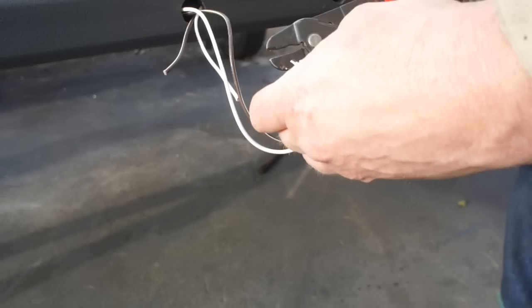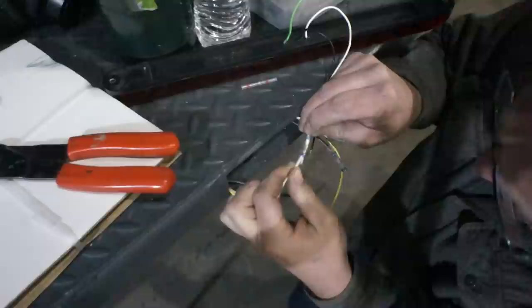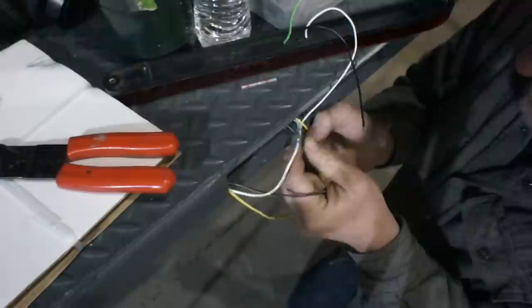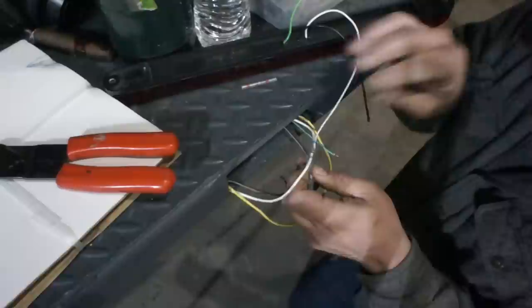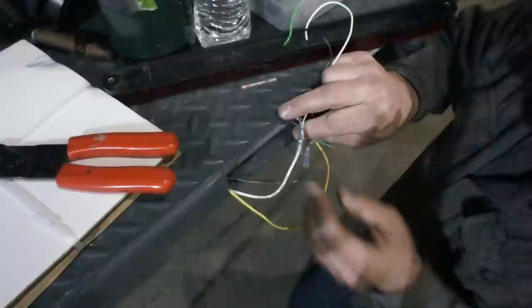I'm using these connectors. I have the solder and the heat shrink tube built in. I wasn't really sure what to make of these things, and then I keep seeing all these people using them and talking about how great they are. I thought, you know, this is a perfect place to try them out. It's a personal project, and it's a trailer. It's not like inside of a vehicle or anything like that. So if anything did short out, it's not a real big hazard. So yeah, I thought I'd give them a shot.